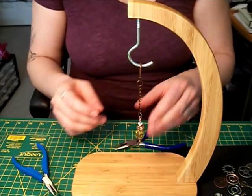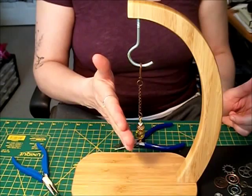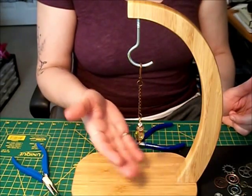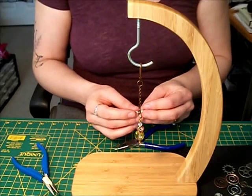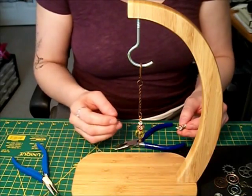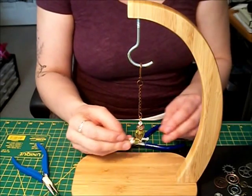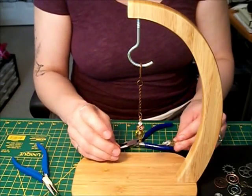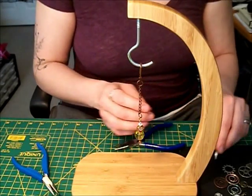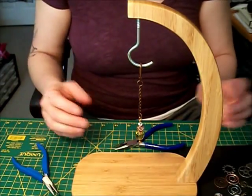So there we go. The other thing that I pay attention to when I'm making these charms, not only do I build it from largest to smallest charm, I try to evenly space similar items. For example, there's a green bead on this one, and I have a couple other charms here using green beads, and I'm going to space those evenly along the length of the chain. Same with the pink, I have some pink beads.